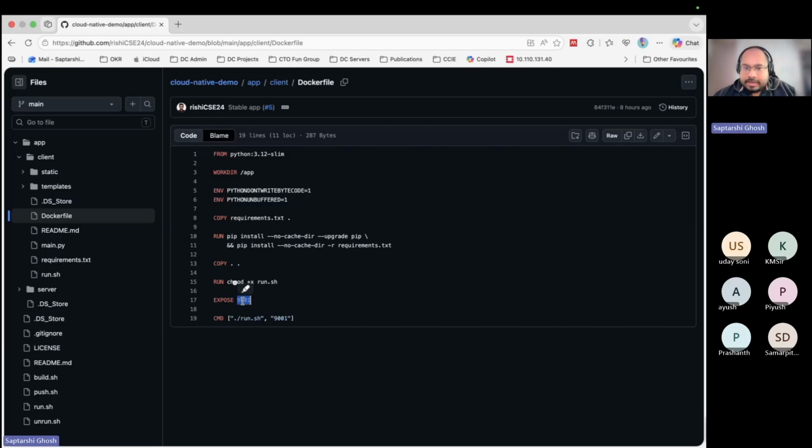We know a port is a 16-bit number, so it varies from 1 to 65,535. The first 1,024 ports are reserved for well-known protocols like HTTP, SSH. Port numbers from 1,024 to the rest are called dynamic ports, and these are used for applications. So I'm using one of those random port numbers, 9001.